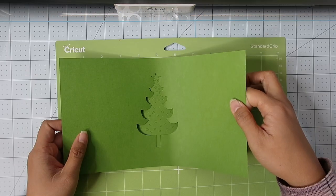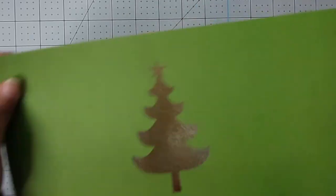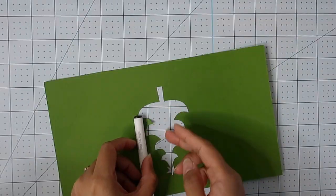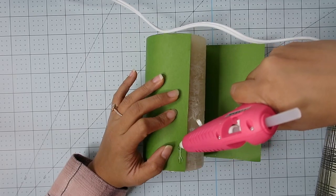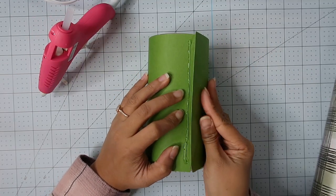Remove the cardstock from your mat, and now you have a candle wrap. Since this is going around a cylinder object, I'm going to use a pen to gently bend the corners in so it lays flat nicely on the candle. Then you can use some hot glue to secure it in place.